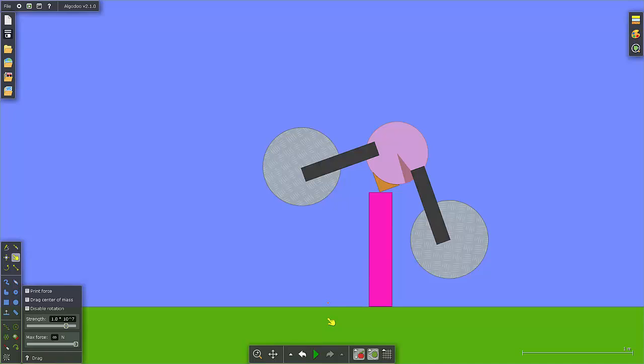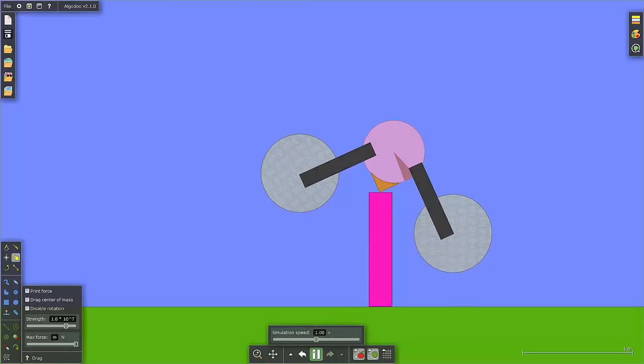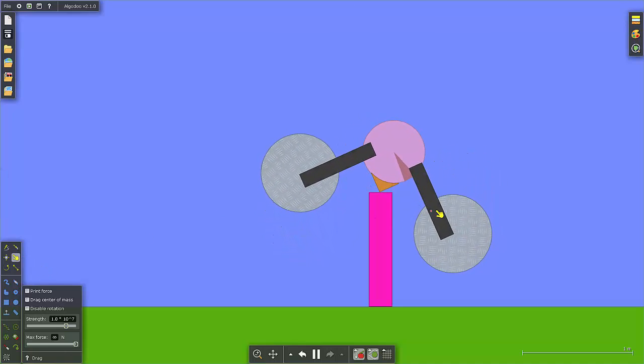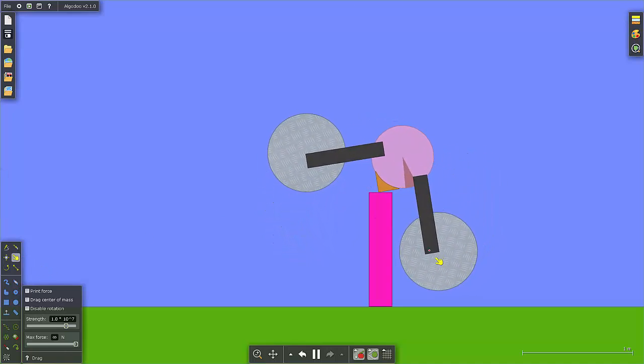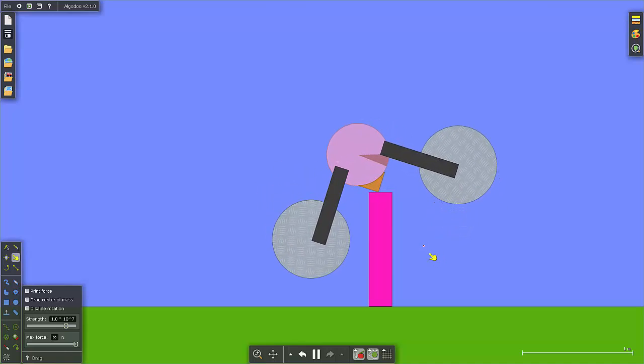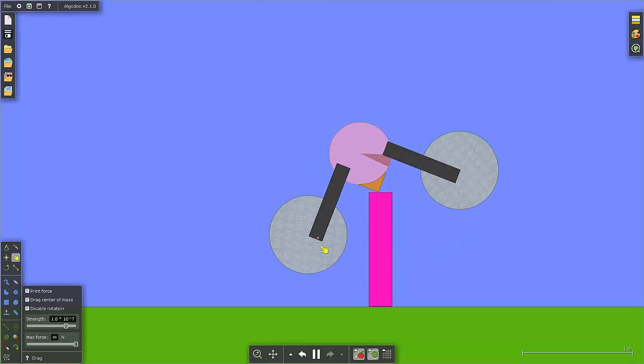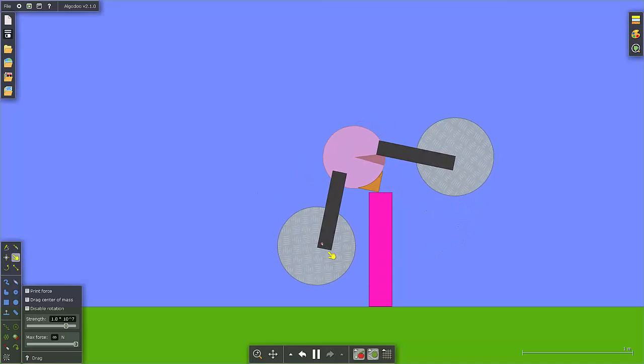Right now you notice that this is the toy and these are the very heavy wings, and this is the beak. Let's see what will happen. You realize that even if I disturb it, it will actually always roll back and forth, or you can move it around, and it will actually always go back.